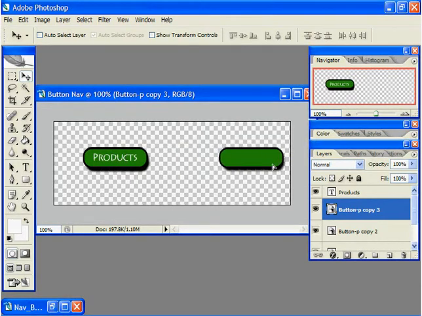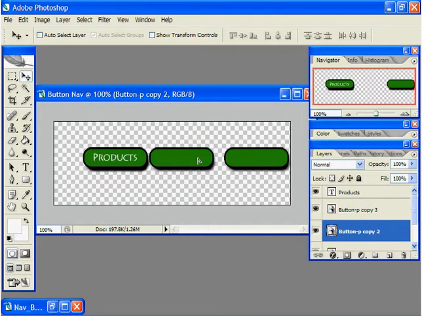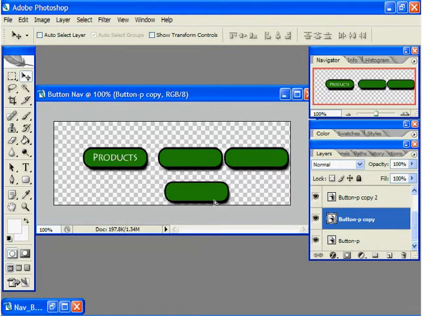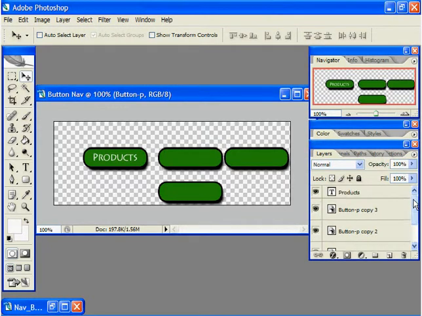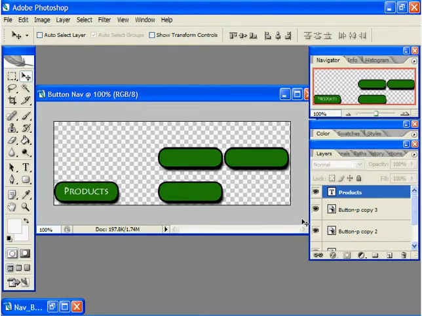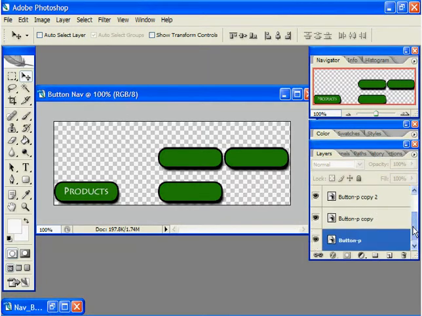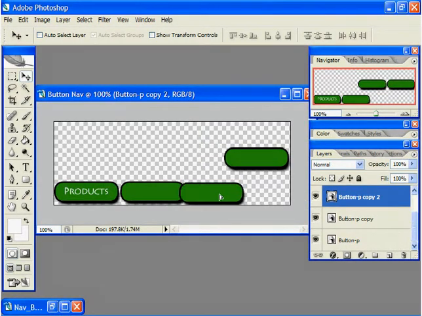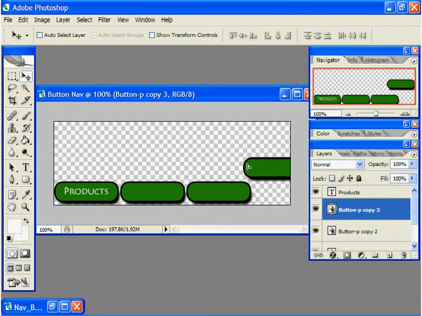And if I choose to move this, understand that we would have the same object and button that we created in the previous tutorial. So with that, let's select the button P and the products, hold down the control key, and move this over to the left hand side, and I can move it down to the bottom. We can also see that I can select this button, move it to the left hand side, the next one, move this here to the bottom, and then the next one over to the right.